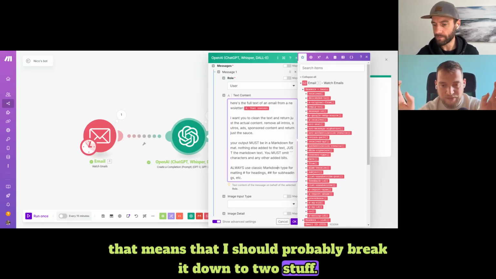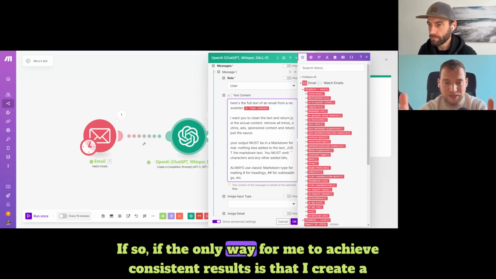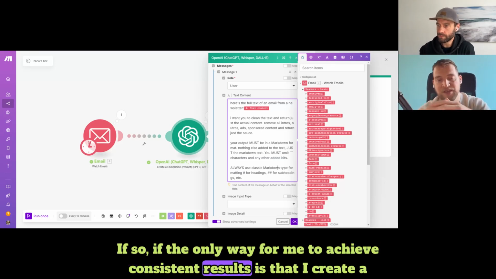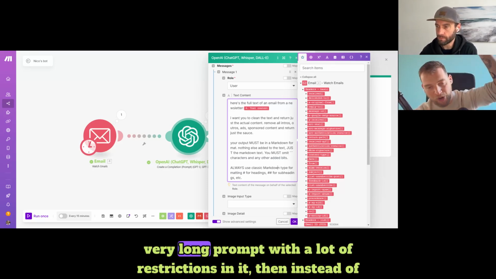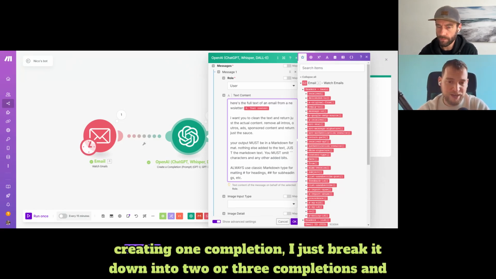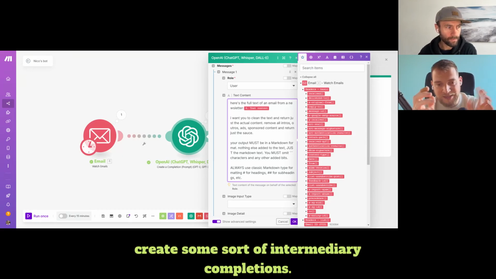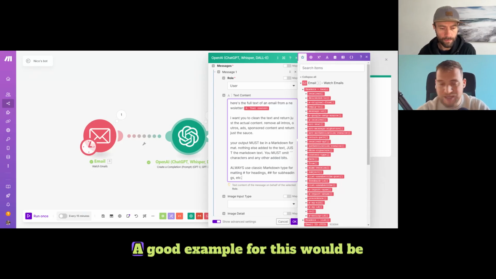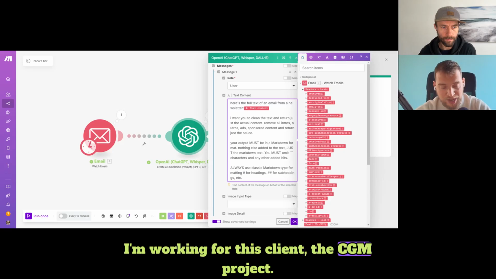If the only way for me to achieve consistent results is to create a very long prompt with a lot of restrictions in it, then instead of creating one completion, I break it down into 2 or 3 completions and create some sort of intermediary completions. A good example for this would be I'm working for this client, the CGM project.